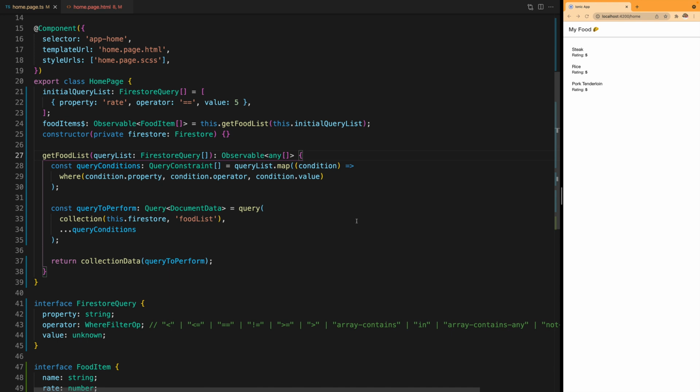For example, we have an application where most of our users have different types of permits. So each user can access a subset of data. And this is based on the permissions that the user has and some other things about their user configuration. So what we do is that we have all of the user queries stored in the database. And when we load that user, we immediately get that query list from the database, feed it to Firestore, and get our data back. Now, when we need to do any type of changes, we just update the queries in the database, and then the data gets updated in the application without us needing to change the code or anything like that.